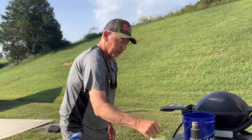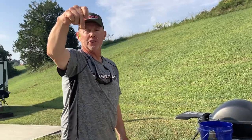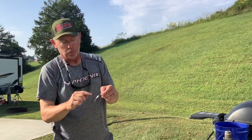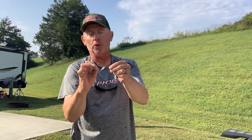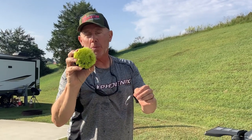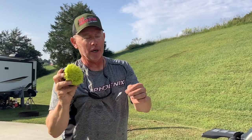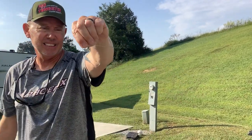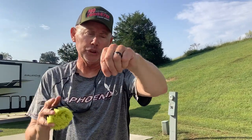We're doing some chartreuse right there. A lot of times I'll use chartreuse even on a white spinnerbait head because it just catches a lot of fish, especially if you're fishing for smallmouth — a chartreuse spinnerbait head is really good on a white spinnerbait. Here I'm getting a brush and using it to brush the paint off the hook hole before dipping it into the fluid bed. You want to brush that powder off the hole so that when you heat it in the oven it doesn't paint your hook all white.